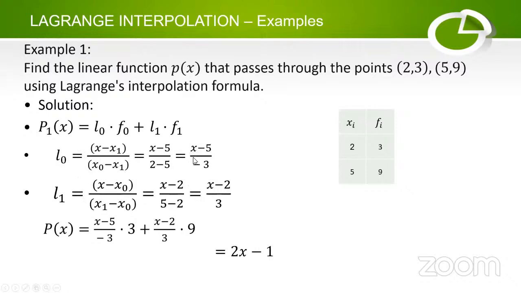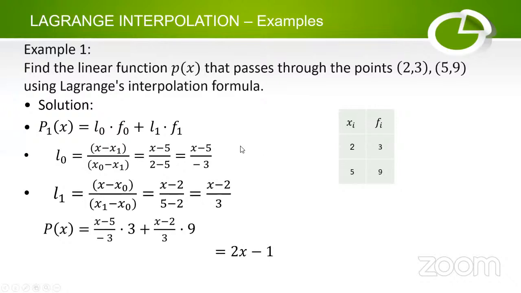Once we solve through and do some basic arithmetic, we end up with our figures. Now if we further simplify, look at our formula: L0, F0. After we have gotten our L, the Lagrangian, we just multiply it by our F. You see it here, multiply this, then also do this. Finally, we're going to have a function, and if we look at this equation, this is a linear equation. So it has satisfied our problem.